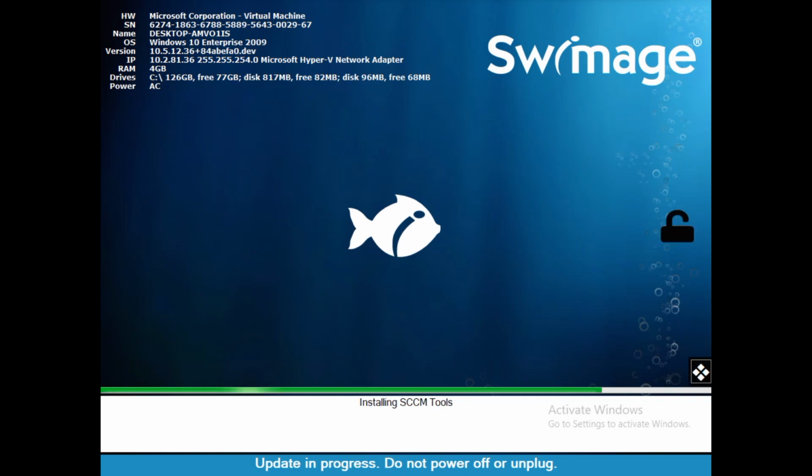Okay, what we're going to do is speed it up at this point so that we don't have to sit and watch it. The entire process probably takes around 5 to 10 minutes to complete. It has to go through and apply all your customizations, installing all your applications, and then it's going to go ahead and lock down the PC, and then finally it does the cleanup and reboots.